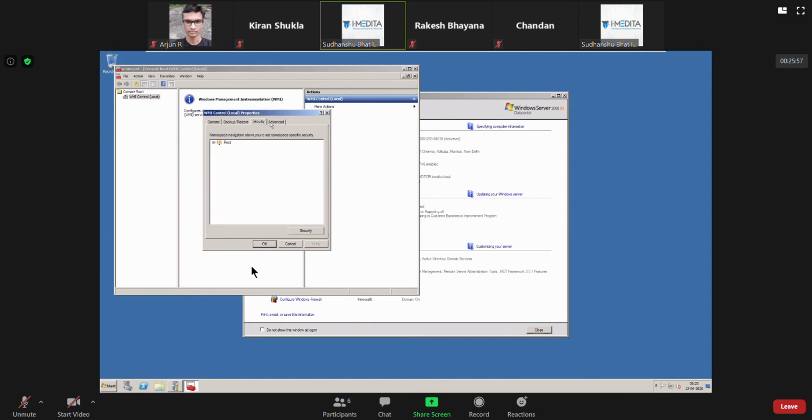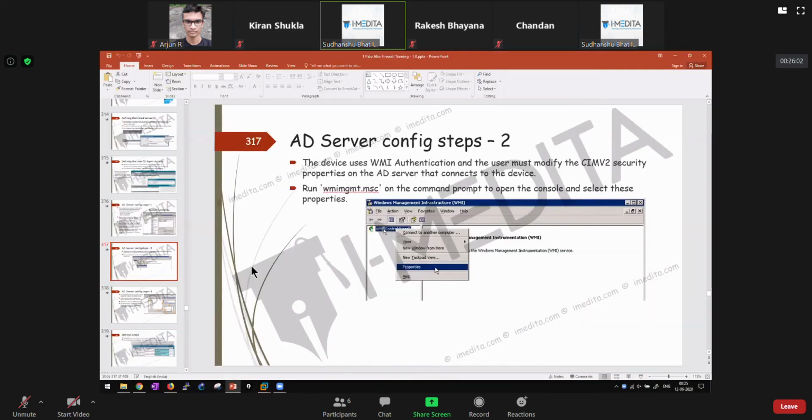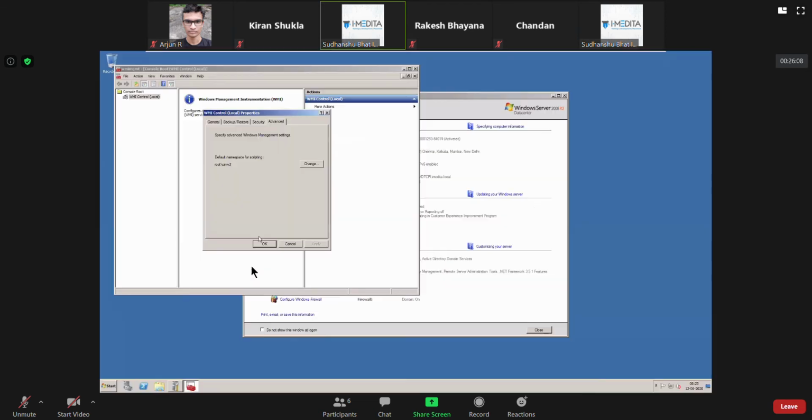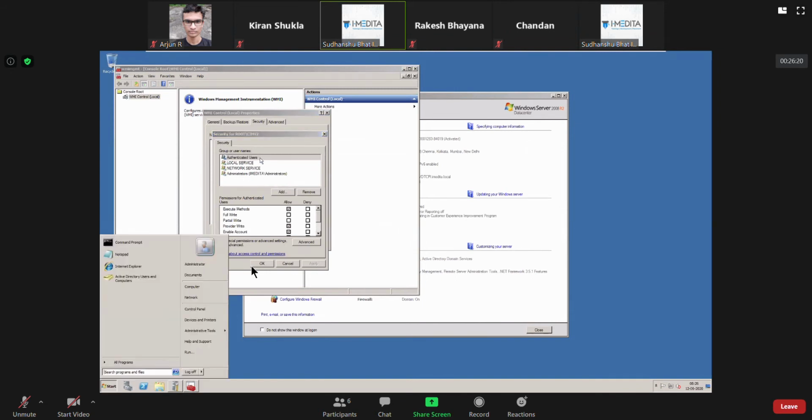Here in the security tab, you need to go to CIMv2, and select security. And here is where you should have that user.